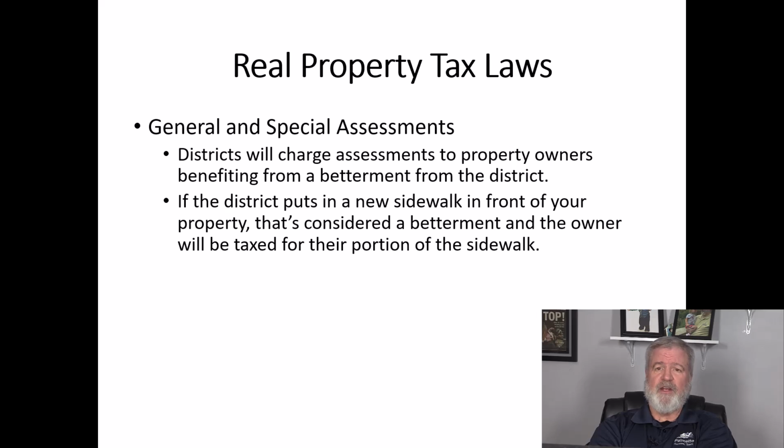It's funny how the state or the government works. They're just going to do it with the assumption you can't wait for them to do it and would love to help pay for that. You might as well love it because you're going to pay for it. Now, I'm just making up numbers here to make the math easy, but say it was going to cost $10,000 to put in that sidewalk. Well, if there are 10 houses that experience a betterment, then that would come up to $1,000 per property, right?